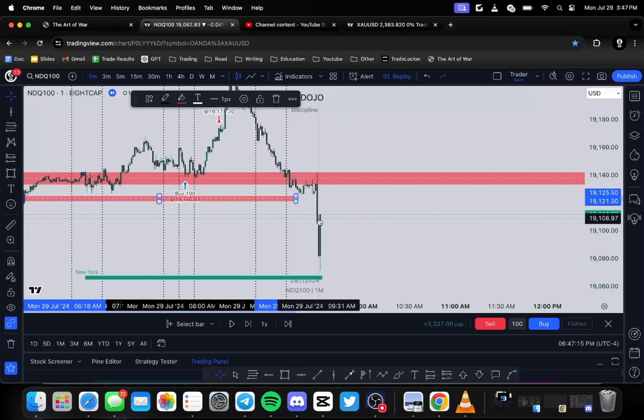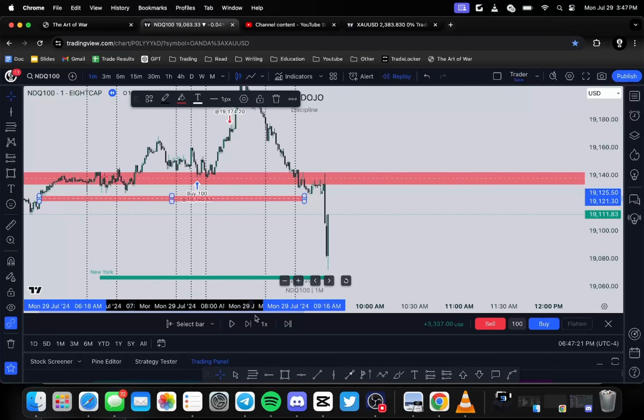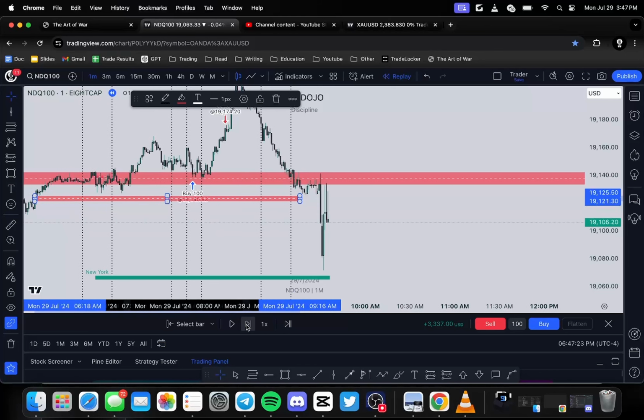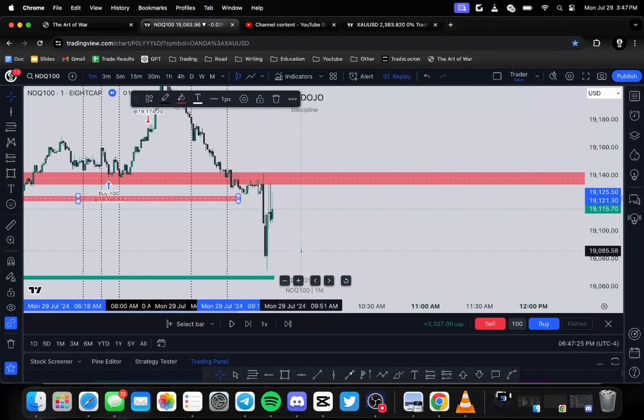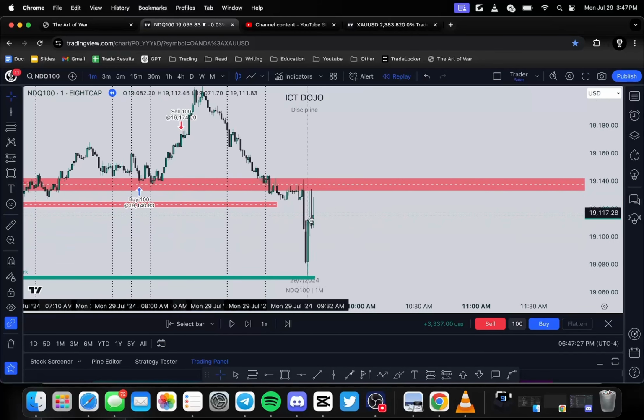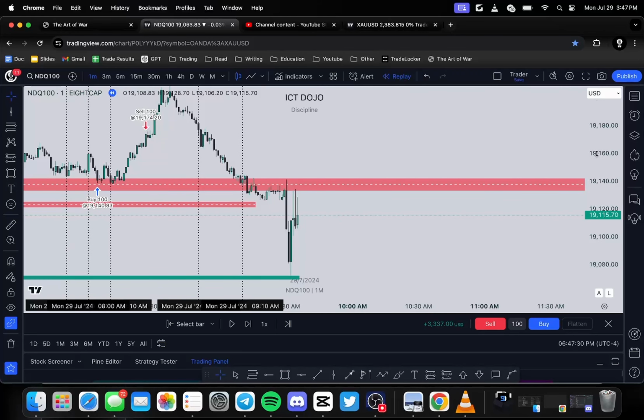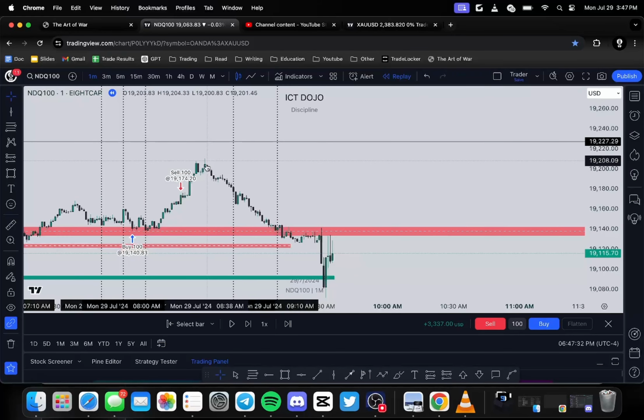Oh, 10 o'clock news. This was today. So on NASDAQ, the 10 o'clock news actually did some damage. We were expecting it to close above it. So now news is over, right? News is over. What is happening? We're still bullish, right? Now we created an equal low that is likely to be swept.